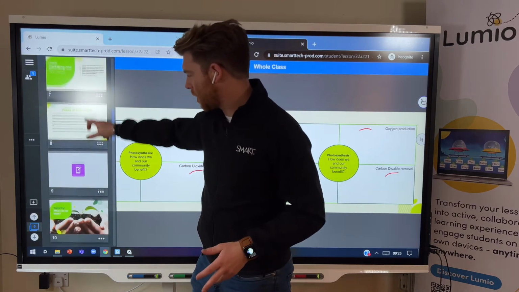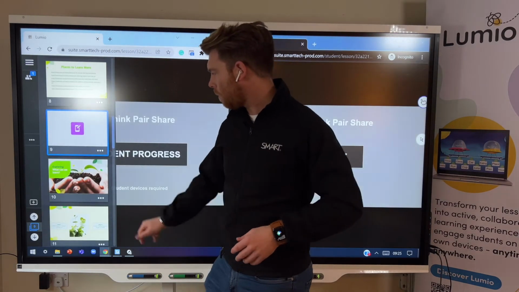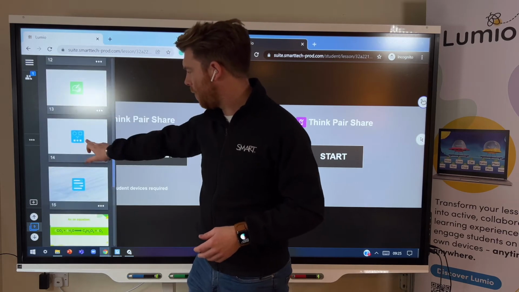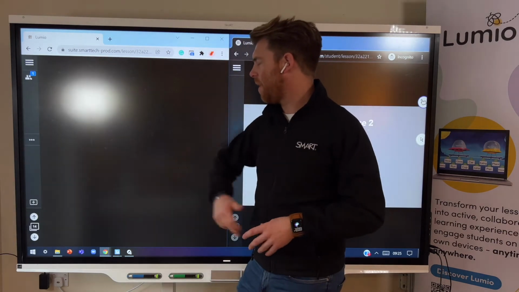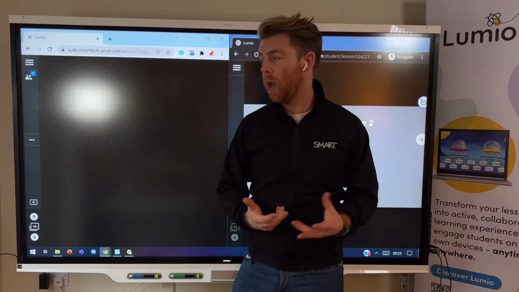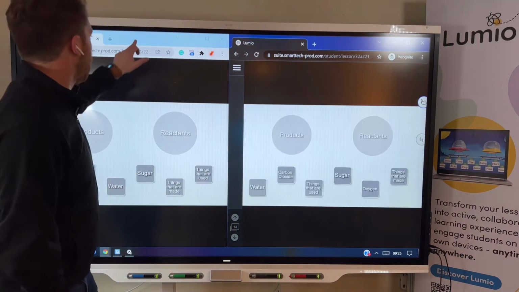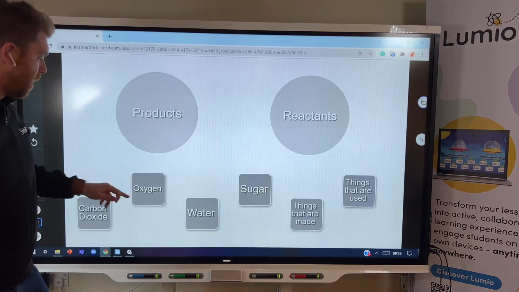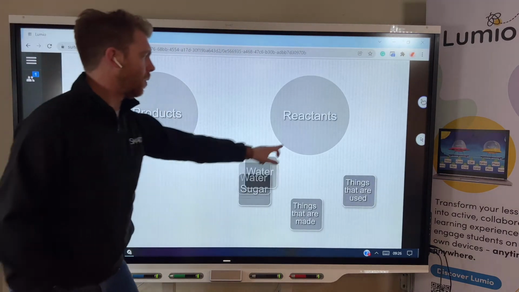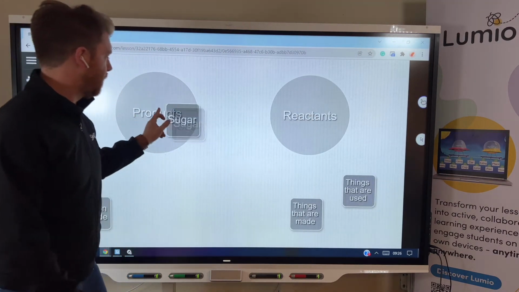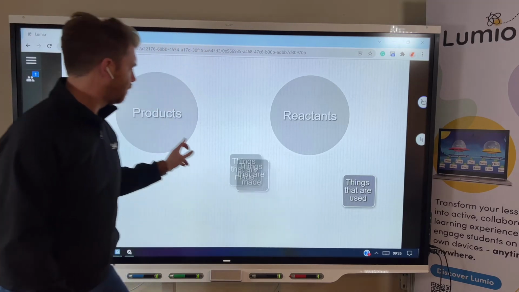So looking at that, just mentioning games-wise, if I move on to this one here, moving down the lesson, as a bit of vocabulary practice. So again, this is a quick game of matching activities. So I can either play it to the student device or on the teacher's device. And then I can put this on here or wherever these bits and pieces can go on there as well.